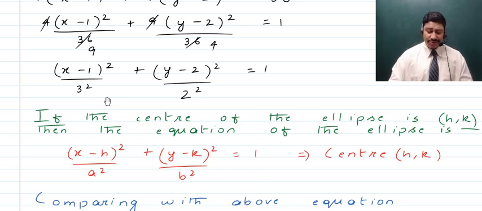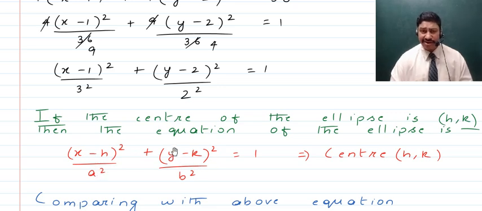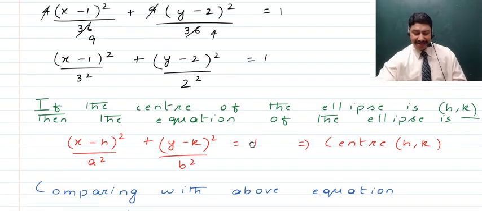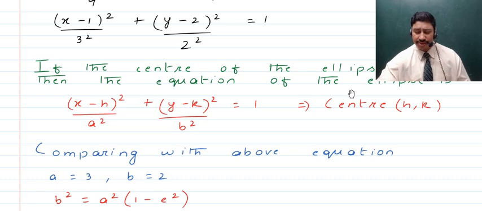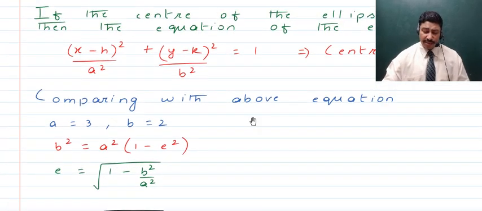So thus you get to see that h comma k is actually the center of the ellipse, and this represents the ellipse in the first standard form. That means it's a horizontal ellipse as the value of a is greater than b and a is underneath x square, right? So thus we can say that we have here an ellipse which is in the horizontal form, its center is at 1 comma 2, right? And after that, we have been able to find out the value of a and b.